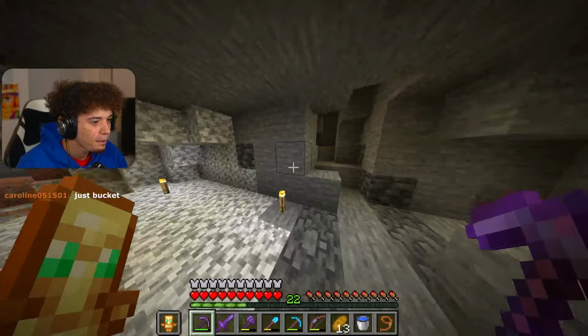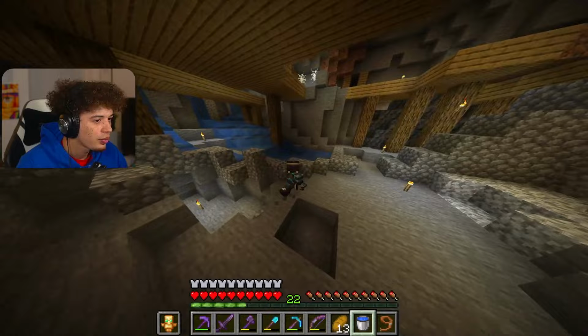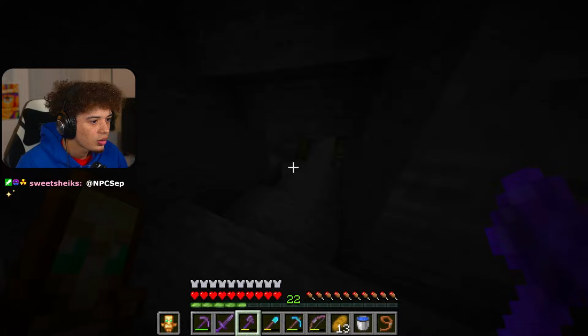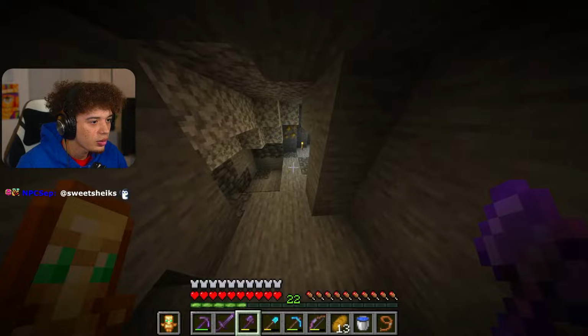Just bucket. Yeah, bucket's probably the fastest option, huh? Realistically. This is kind of just like random whether we'll find a lava pit or not. But let me look a little bit more. And if we don't see anything, we'll just go back. I see some light down here. Lava pit? Torch.